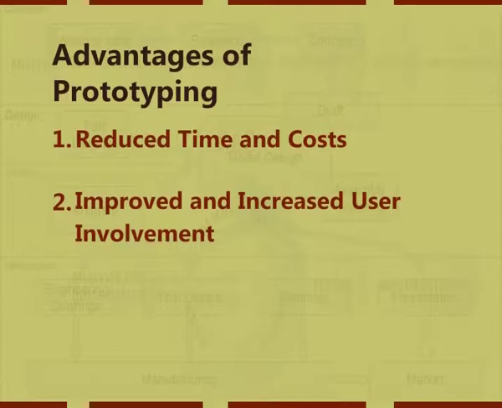Second, improved and increased user involvement. Prototyping requires user involvement and allows them to see and interact with a prototype, allowing them to provide better and more complete feedback and specifications. The presence of the prototype being examined by the user prevents many misunderstandings and miscommunications that occur when each side believes the other understands what they said.